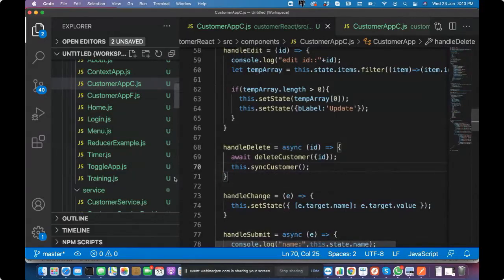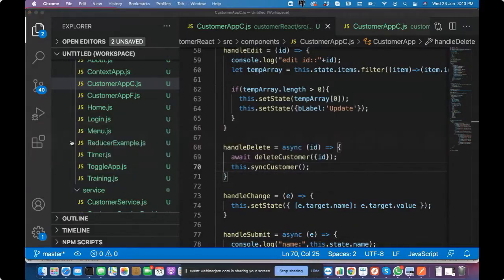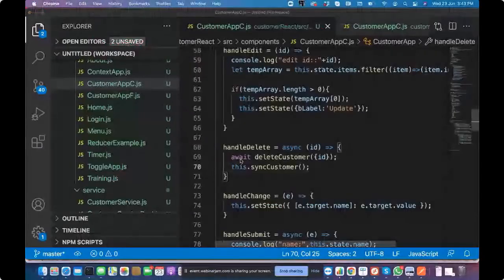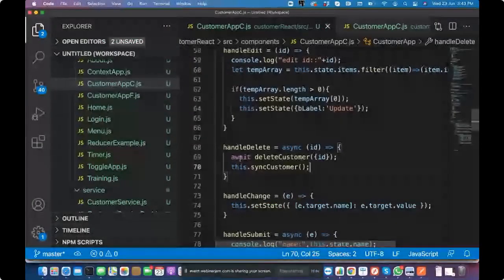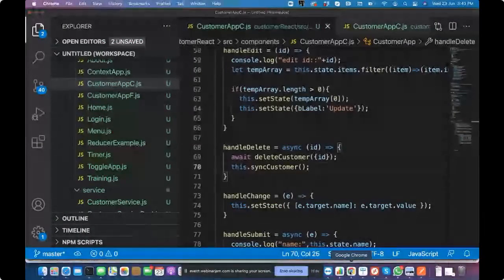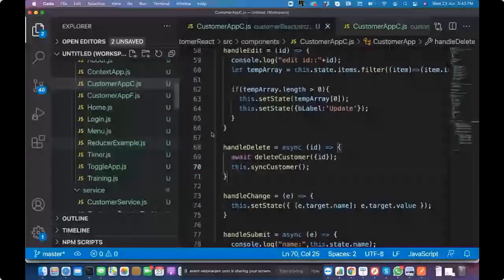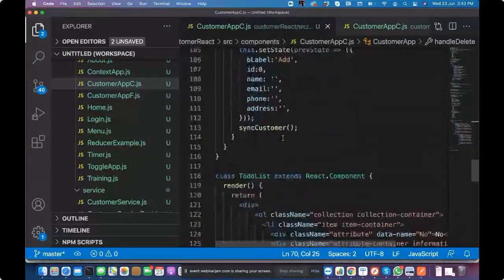I think at this moment we should be able to get this to work. So sync customer, I think in line number 113. So I need to write this.